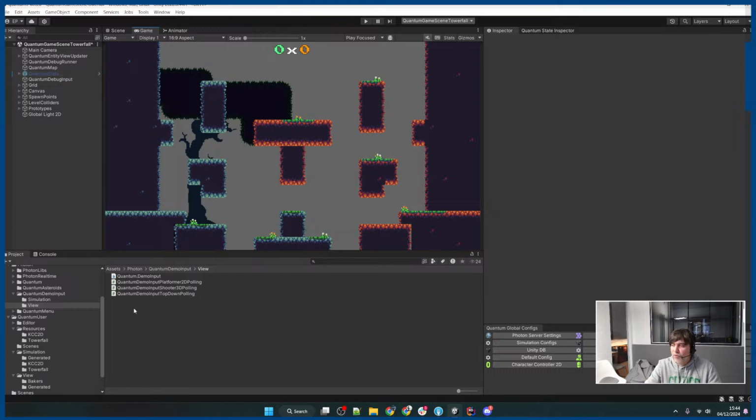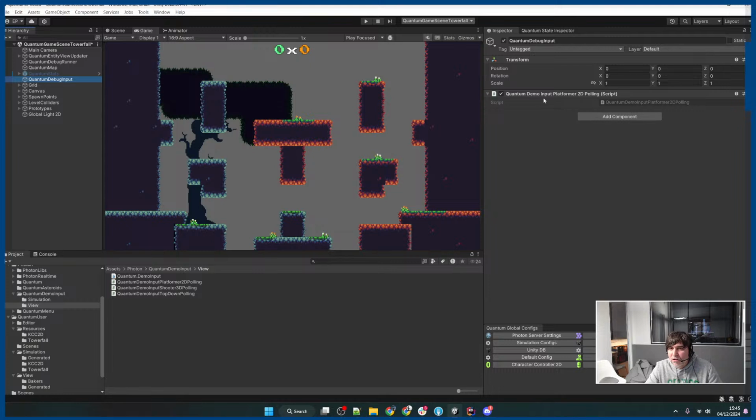I just imported the demo input, deleted my old references to input, and converted them to the new specific mode I wanted to use. In this case, the Platformer 2D would fit perfectly here. It actually has more data than I need, but I made it compatible with that. And then for my poller, I just dragged and dropped the demo polling for Platformer 2D here. I'm not even changing it. I'm using the demo as it is.